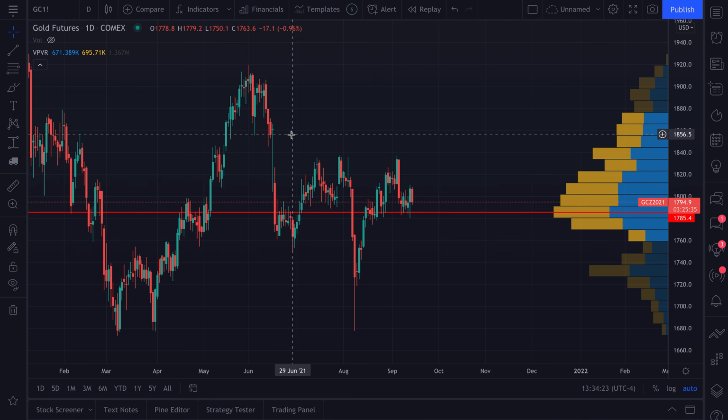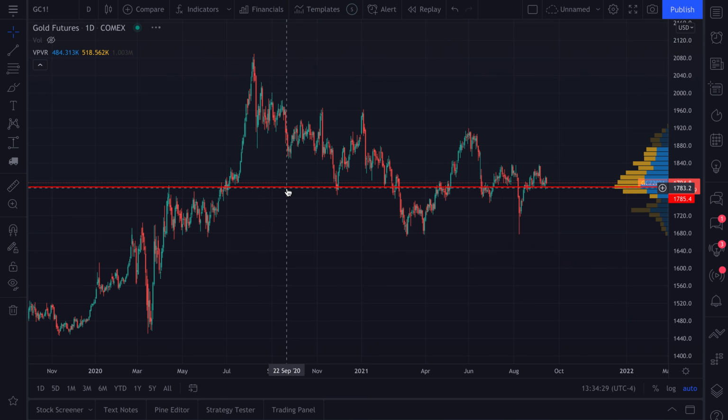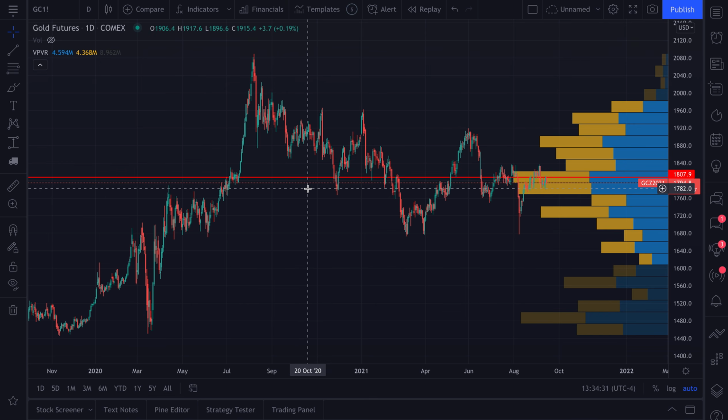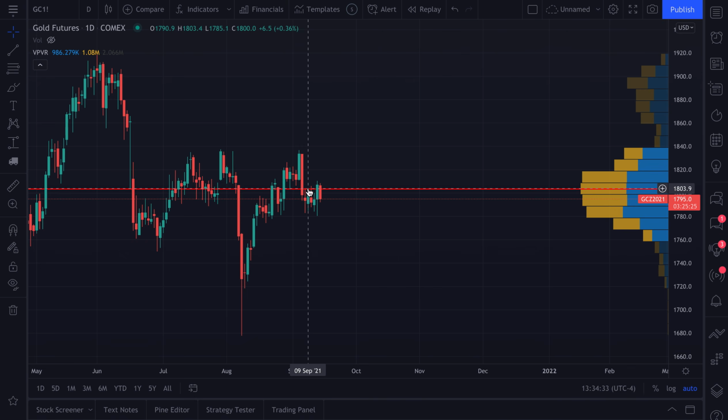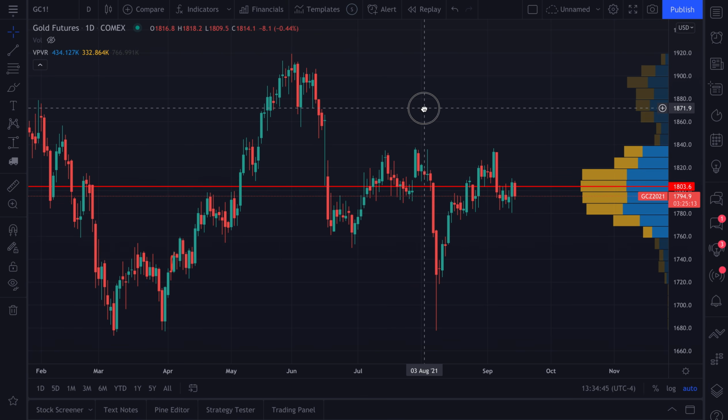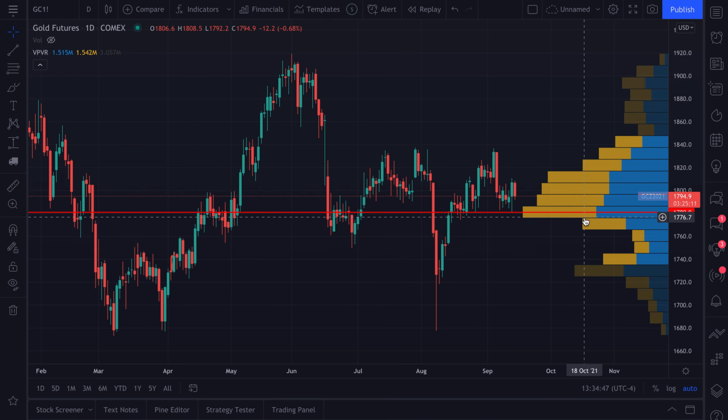Remember, the visible range is really good if you are quickly breezing through symbols, if you like to zoom out to get a feel for what price levels had the most volume, zoom back in to see what price levels had the most volume. If you are moving fast and doing research across different symbols and time frames, the visible range is a tool you just will want open all the time, so you always can see this level of information and how price and volume relate on the chart.